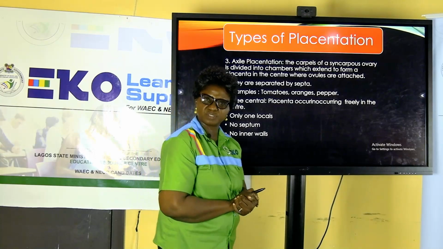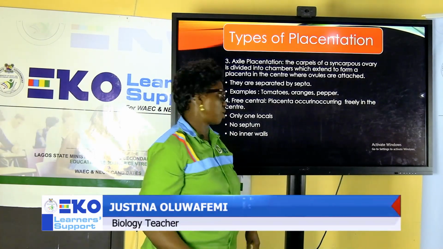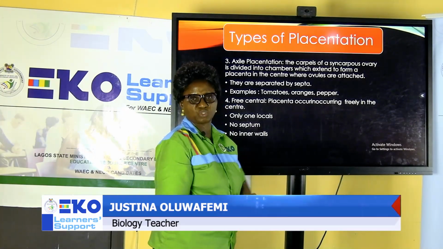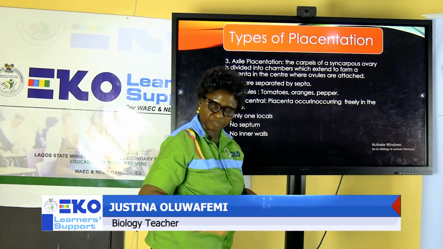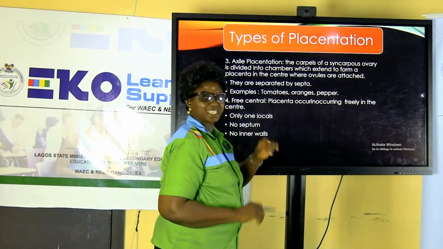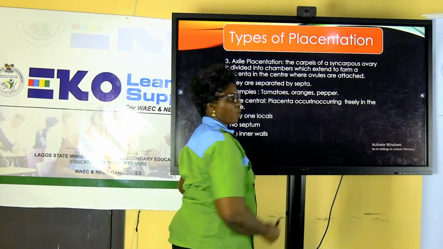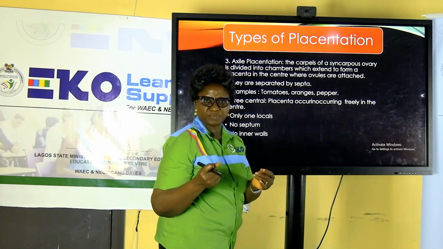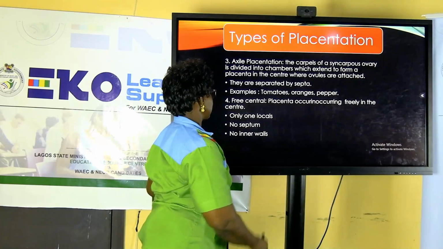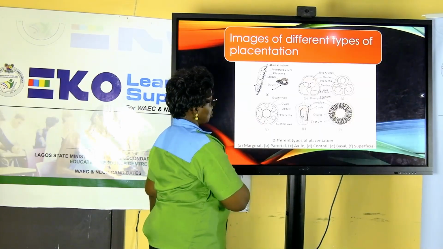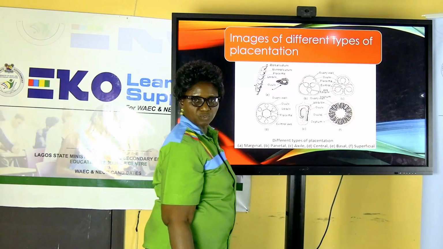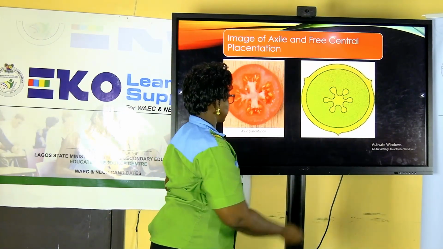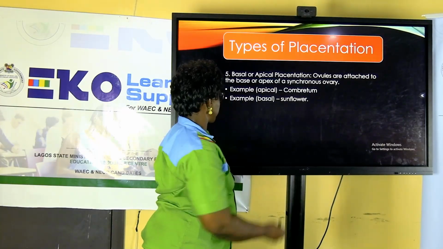In our various homes, these examples are very common. The first one is tomatoes. Get a strong tomato and cut it in two. Cut its cross section, the transverse section, and you will see the inner part clearly. You can equally cut oranges, or if you have pepper, you can cut it. The structure again is what? Axial. Here are examples of what I just explained.